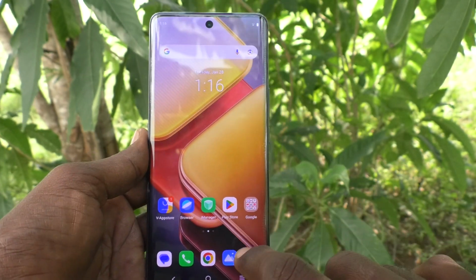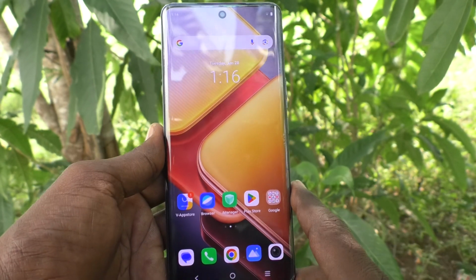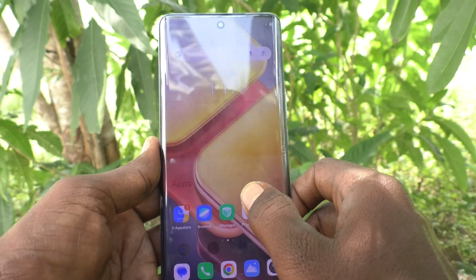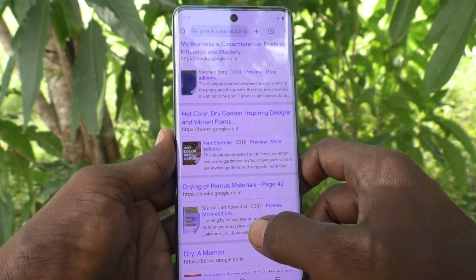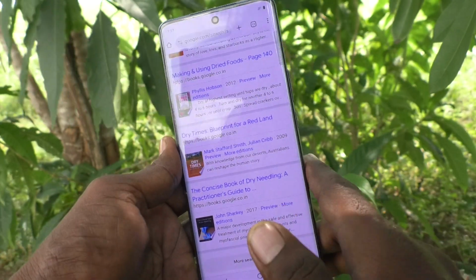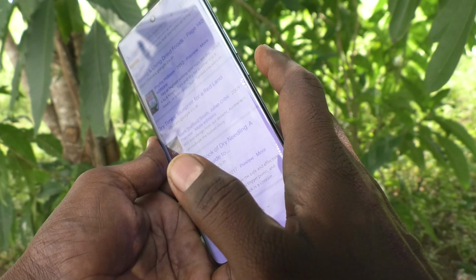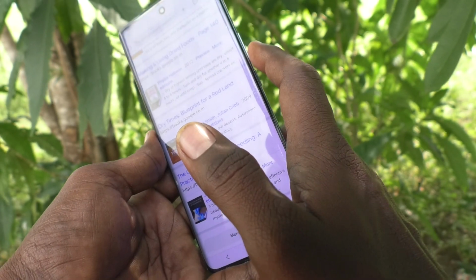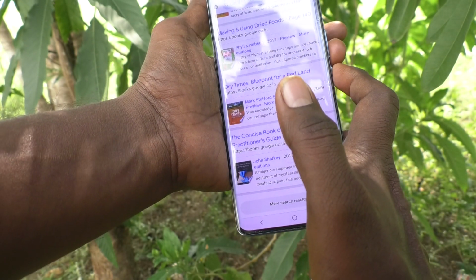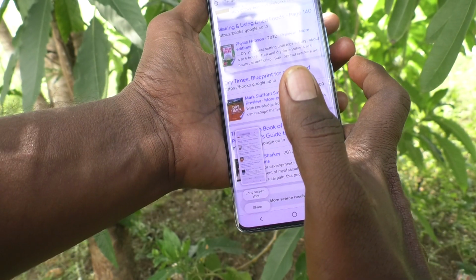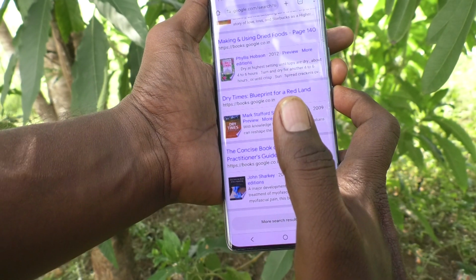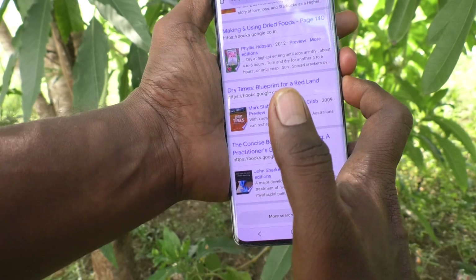Okay, so first of all, what you got to do is decide the screen for which you need a screenshot. Okay, so here I am going to take a screenshot from this page. Okay, so after deciding your screen, use power button and volume down button together, means simultaneously you got to press these two buttons. Okay, press and release just one time, that is, together press these two buttons and release.